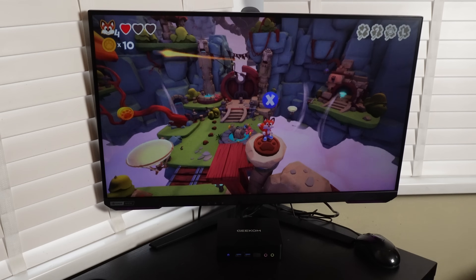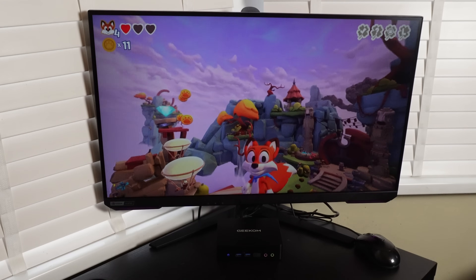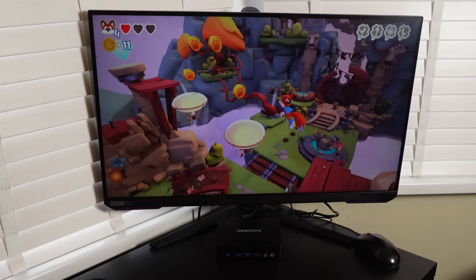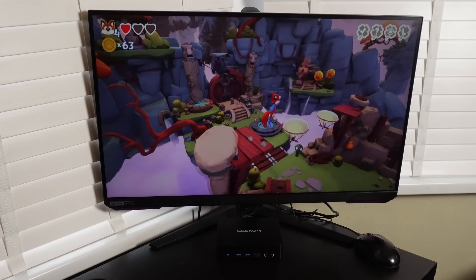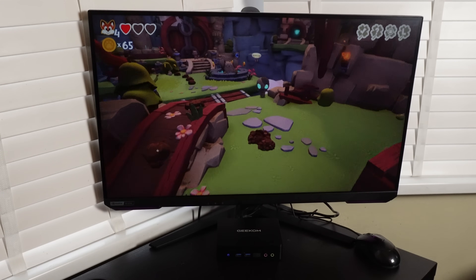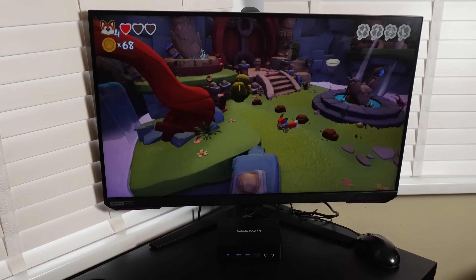For those who are looking to game — yes, you can game on the Geekcom Air 12 Lite as well. This is more for your casual gamers. Will it run cloud gaming like Xbox? Yes, it will run those games, but frame rate support will be passable at best. However, for more basic entry-level games for casual audiences, it will crush it. It does have Intel UHD graphics built into its SoC, meaning it will support heavy graphics on 4K video and, to an extent, your games as well — covering almost a full 360 degrees of casual gaming and day-to-day use.